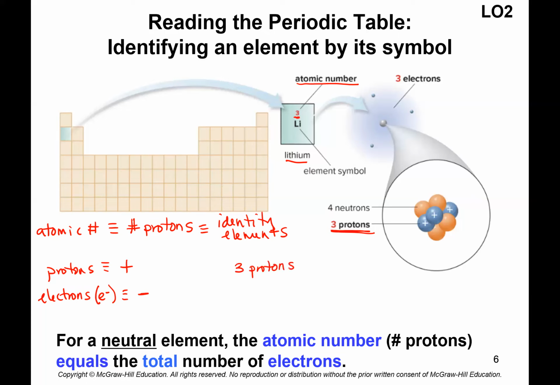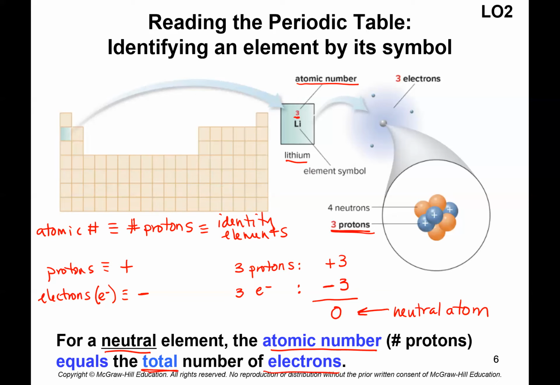Okay. If my atom, or my element, is neutral, that means it must also have 3 electrons. Why is that? Well, each electron is going to contribute a negative charge. I have 3 of them, so that's -3. If you add the positive 3 charges with the -3 charges, that gives you a total of 0. +3 - 3 is 0. This is what we mean by a neutral atom. So if you have a neutral atom, the number of electrons is going to equal your atomic number, meaning your number of protons, in order for it to cancel out. So for a neutral element, the atomic number equals the total number of electrons.